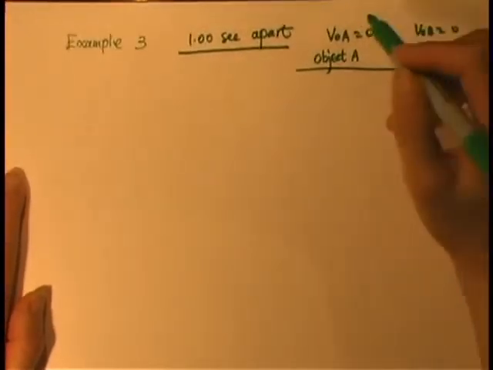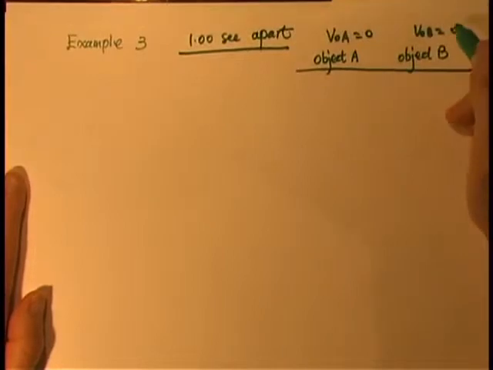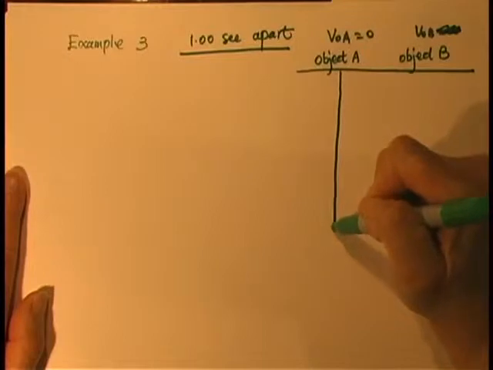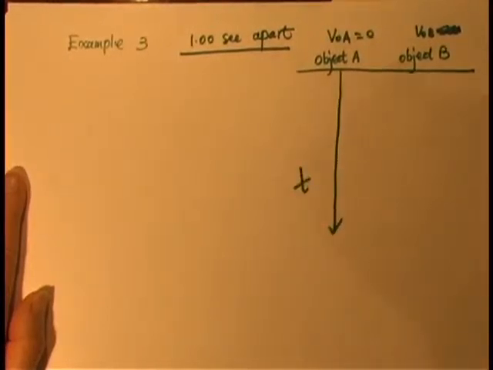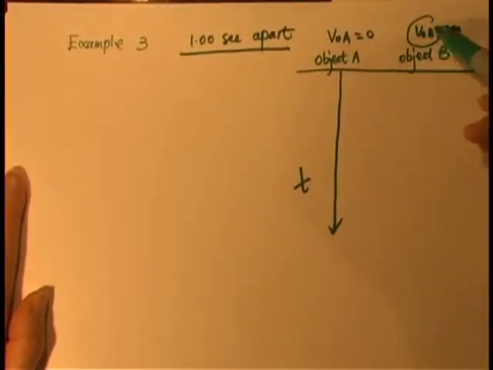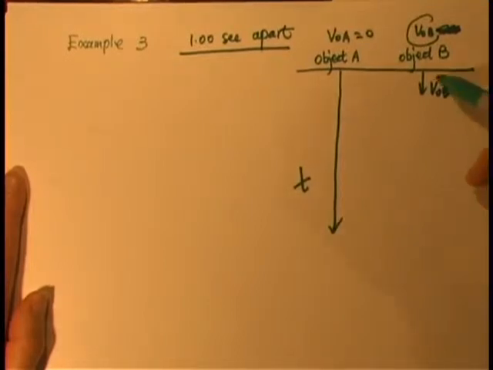So what we do is we say initial velocity of A equals 0, initial velocity of B is unknown. We want to throw this one down and ask how many seconds later B is going to catch A. So we let A drop first. So A drops. It takes t seconds. And this guy will drop 1 second less, but with initial velocity downward, we'll be able to catch it. So the question is, what is the initial velocity B should be when we toss it down, V initial B? And then how long does it take this guy to catch it?